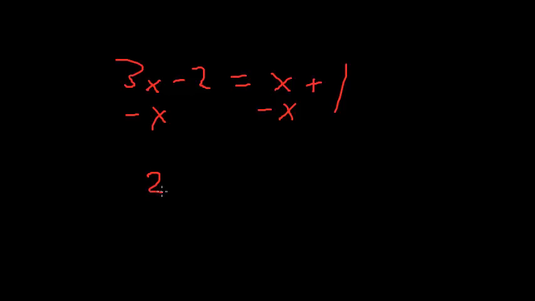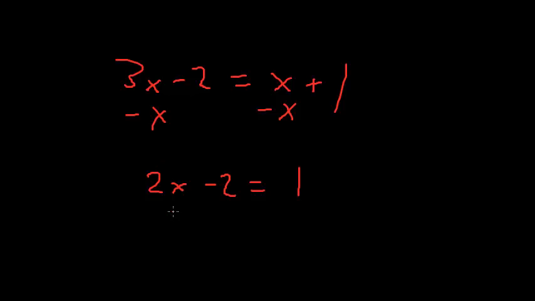Let's now go ahead and try 3x minus 2 equals x plus 1. If I want to solve this, again, I need to get those like terms on the same side of the equation, so I can subtract the entire x term from both sides, and now I can combine these like terms on each side of the equal sign. 3x minus x, 2x. I have my minus 2 still, and that's equal to x minus x, which is 0, so there's nothing here, and my 1.